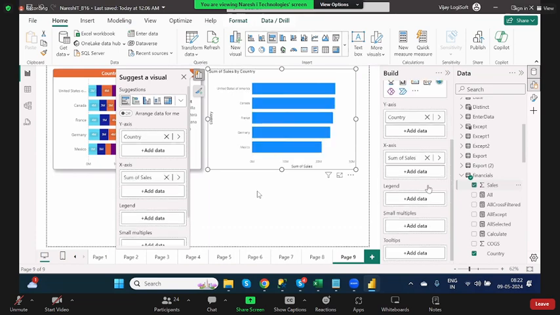Understand or not? Okay. Can we take multiple columns in y-axis? If you take multiple columns in y-axis, what option is enabled? Drill down. Okay. Can we take multiple columns in x-axis? Yes. If you take more than one column in x-axis, can we take any column in the legend? No, right? Okay. If you take any column in the legend, can we take more than one column in the x-axis? No, very important. Okay.